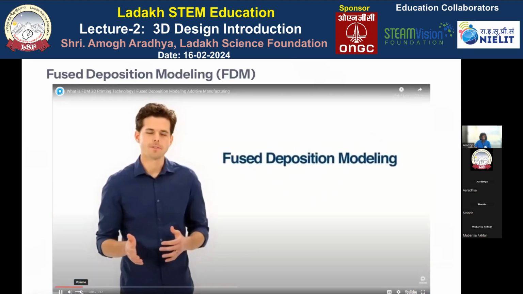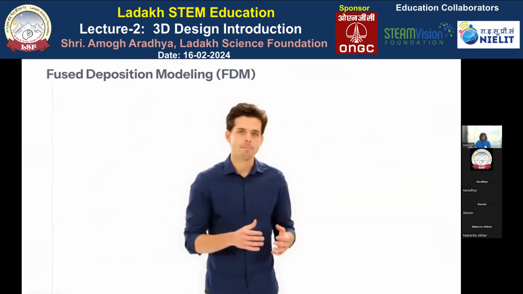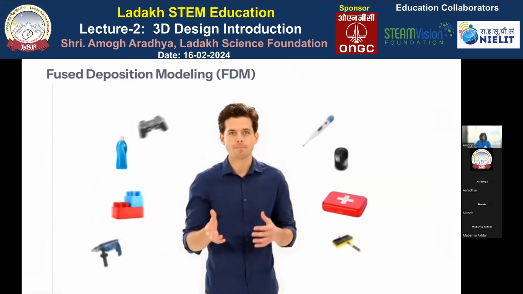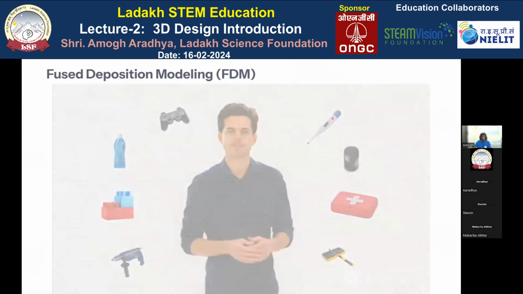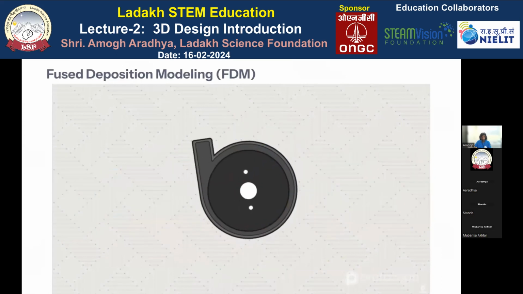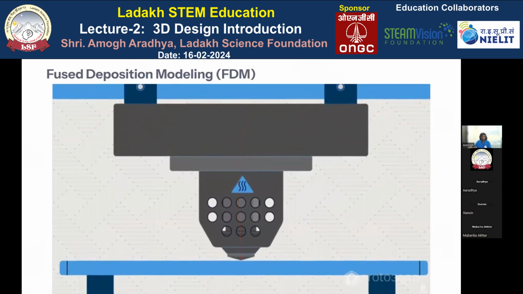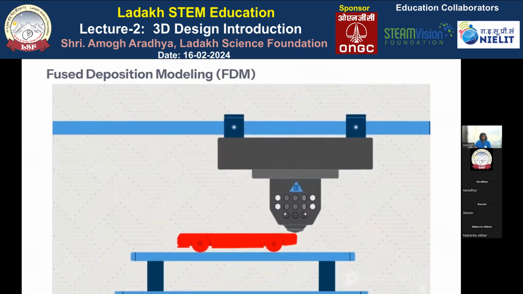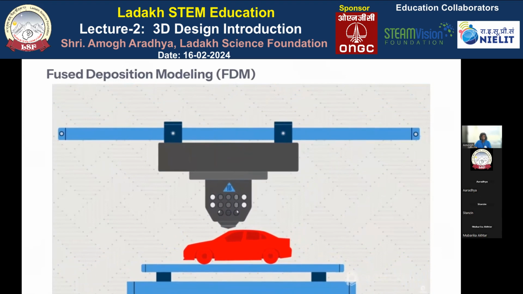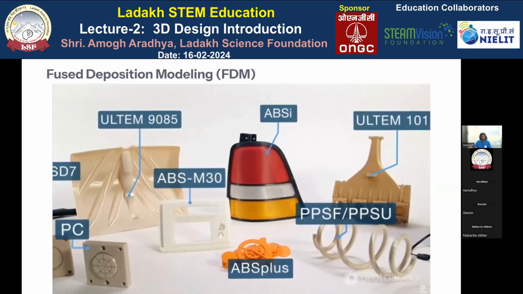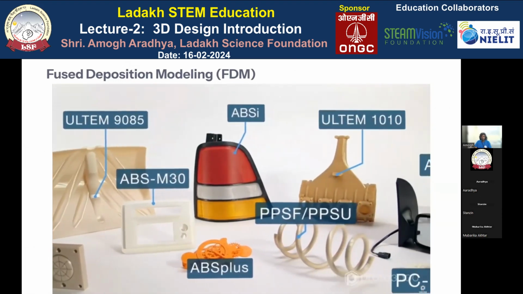Fused deposition modeling is a 3D printing method that makes durable objects out of the same plastics you see in everyday products. With FDM, the 3D printer takes a spool of plastic filament, melts it, and extrudes it onto a tray to build a part layer by layer from the bottom up. FDM materials are all industrial-grade thermoplastics.